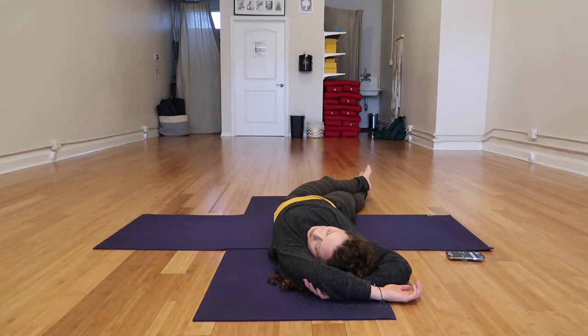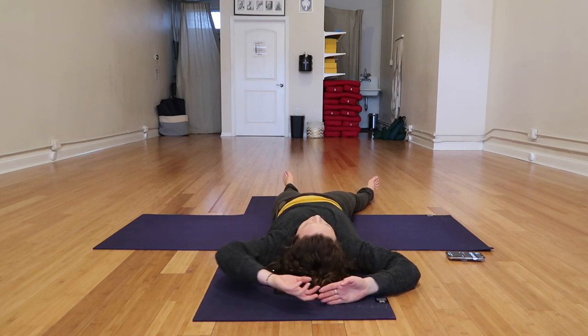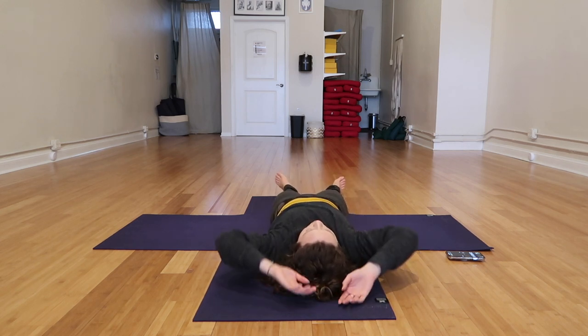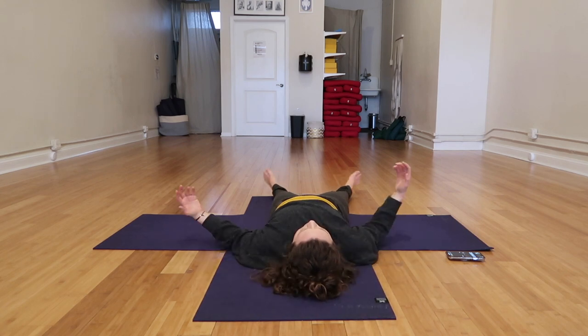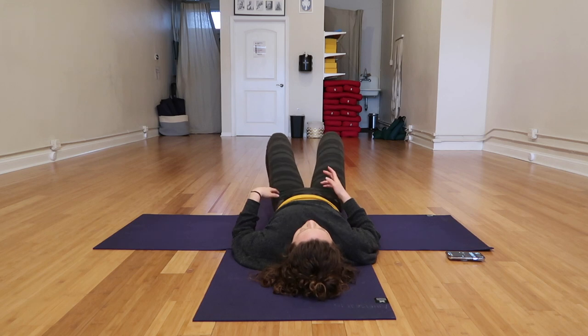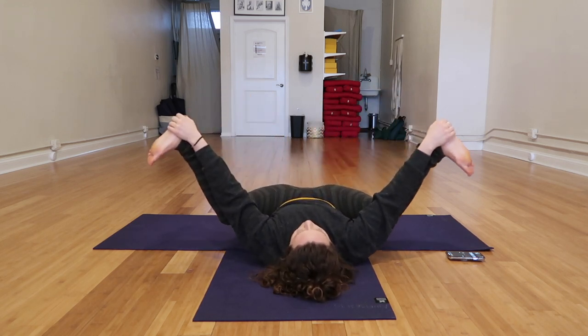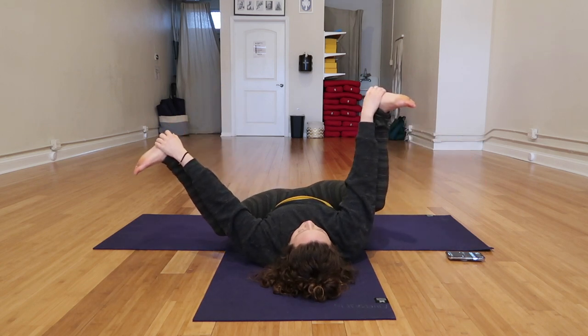Take a deep breath in. With your exhale, release. Come back to center. You'll explore a symmetrical pose of your choice. It can be full body stretching, shavasana, a bridge pose, or a happy baby pose. There might be a number of things or something that I didn't cue up to.